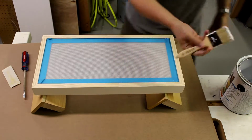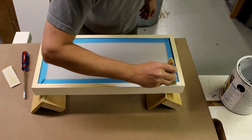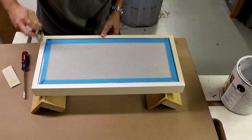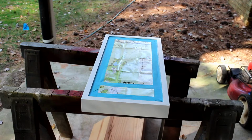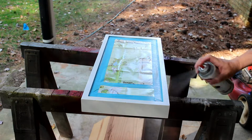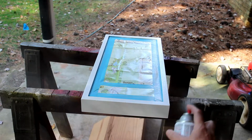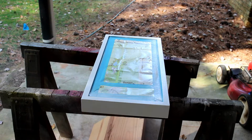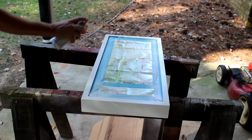Alright, so I am here to paint the wood that is not primed already. Painting it white just to give it a nice look, and I don't have to worry about masking things off absolutely perfectly this way.